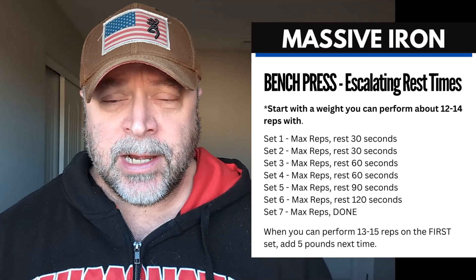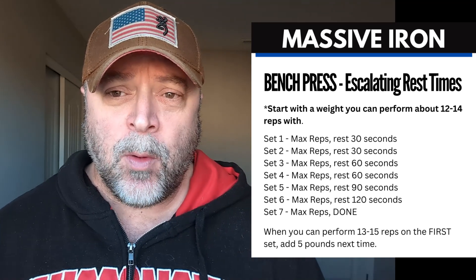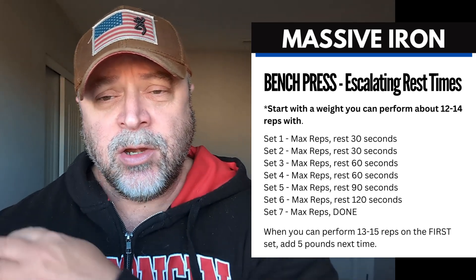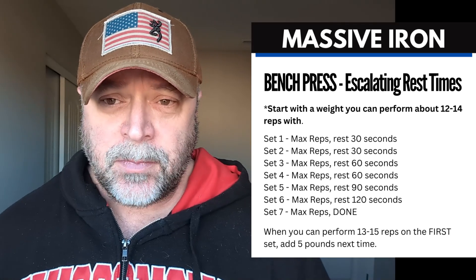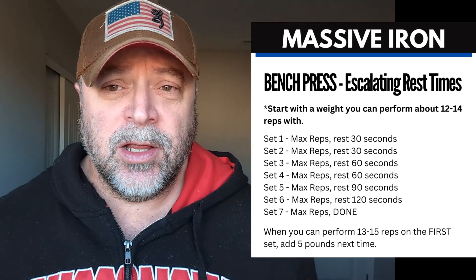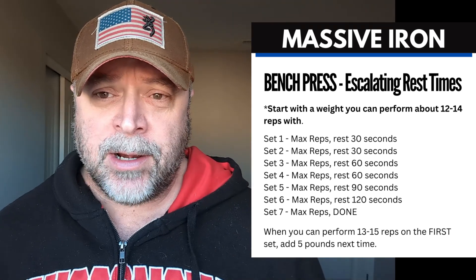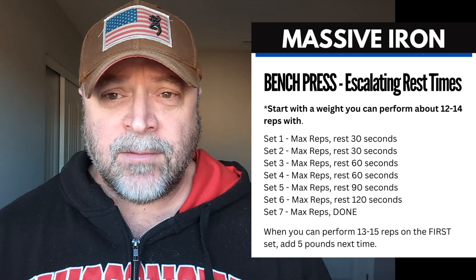In the general bulldozer system, there are a couple of ways of resting. Basically, you do a set — doesn't matter what exercise, like cable tricep extensions — then you rest anywhere from 15, 20, or even 30 seconds, and then you do more reps, going for as many reps as possible. You repeat this for five total mini sets. So on cable tricep extensions, you'd get like 12 to 14 reps, rest 15 to 25 seconds, knock out maybe seven or eight more, repeat the rest pattern, knock out five to six more, and so on. You'd end up somewhere around 30 to 40 reps for a five-set protocol.